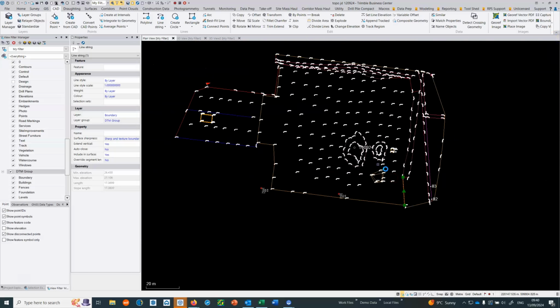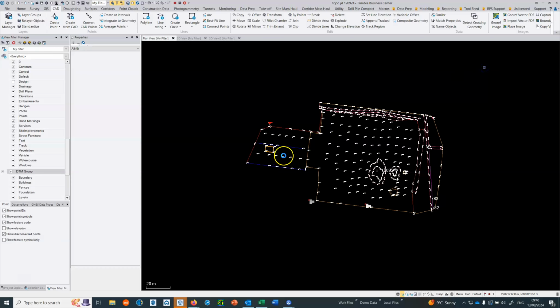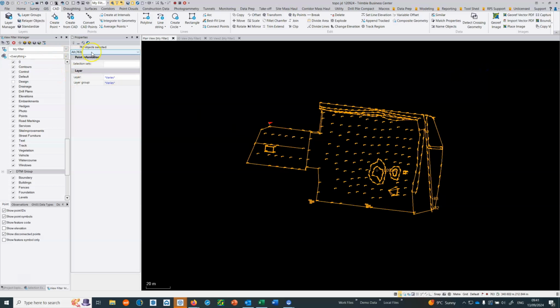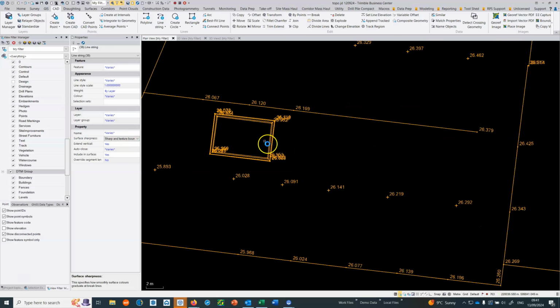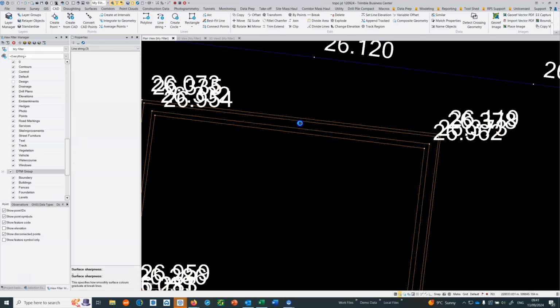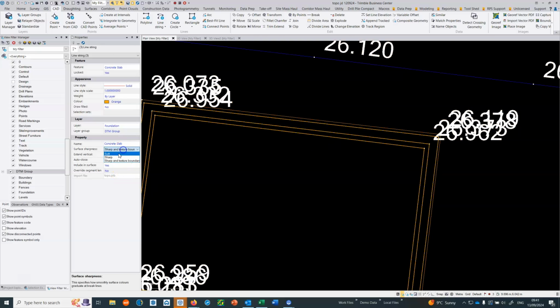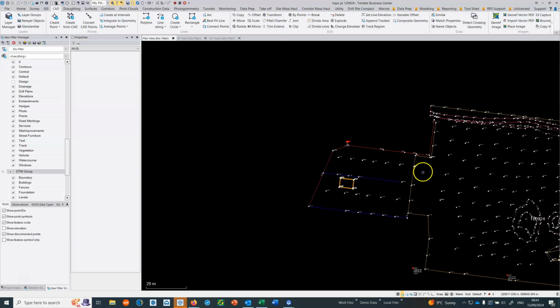The easiest way to do this in its entirety is if I just grab all these line strings, and make sure that they're all set to sharp and texture boundary, if that's what we want to do. We can take it out in some areas. So here, for instance, rather than me having to do multiple, I'm just going to say that that's just sharp, so there's no texture boundary in that area there.